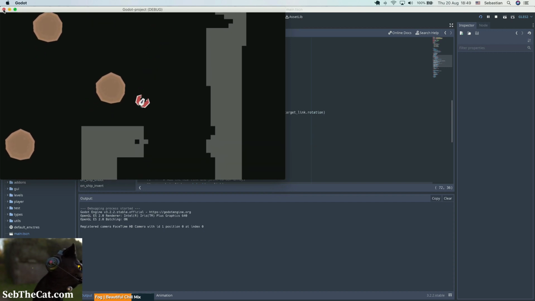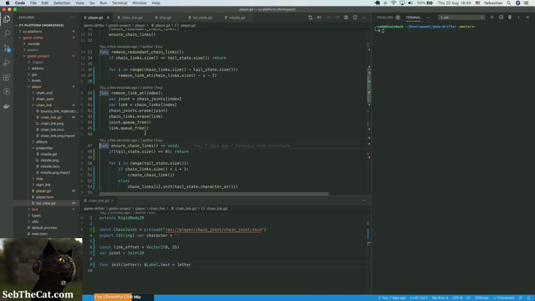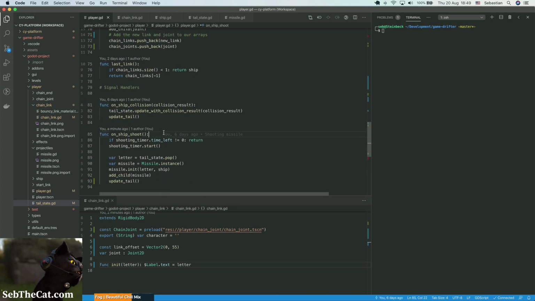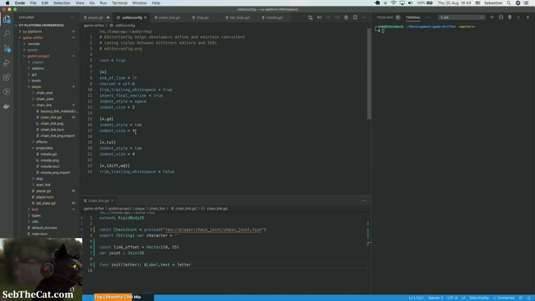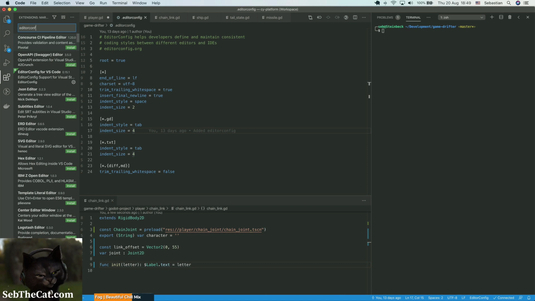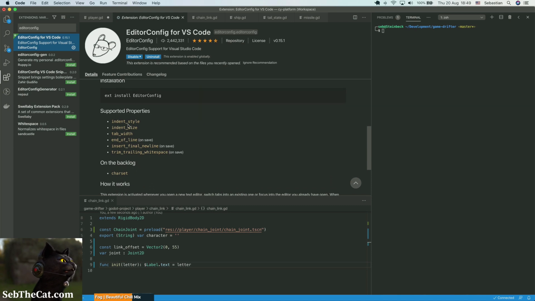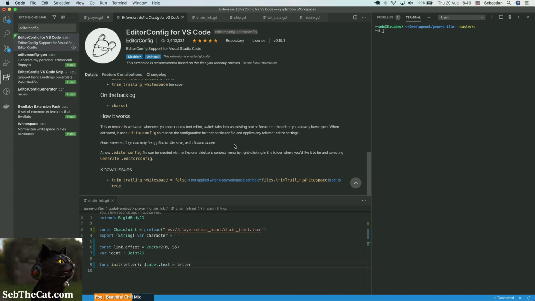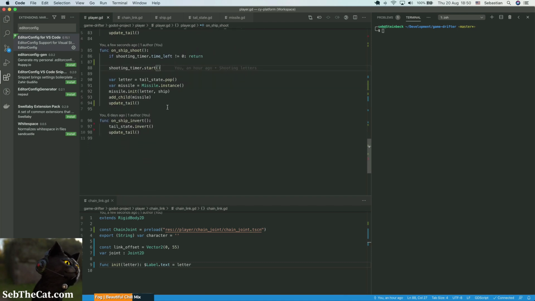Okay. Well, all we need to do now is just put a little check on ship shoot. So if, let's go over this, on ship shoot, and just make sure that we don't let you shoot unless you've got a tail, right? Why is this? Do I not have my editor config set up? Huh. Something weird with my settings. It keeps double indenting.